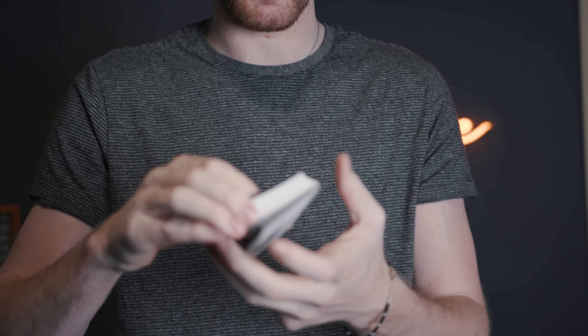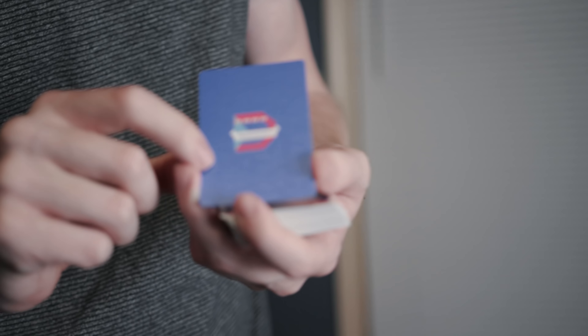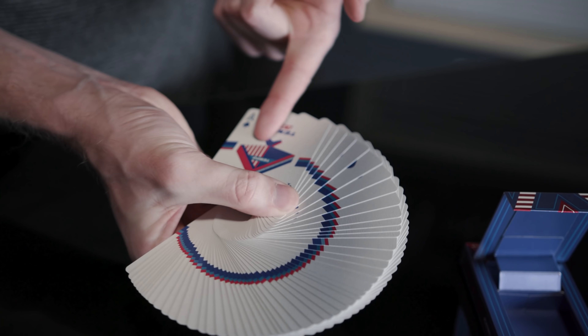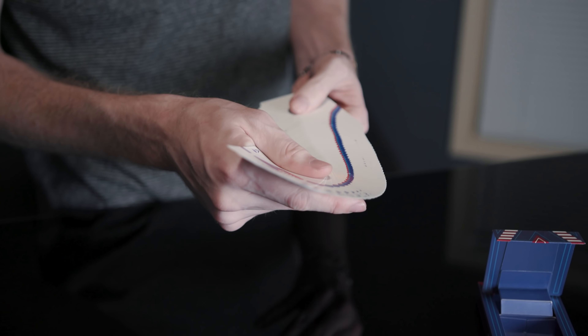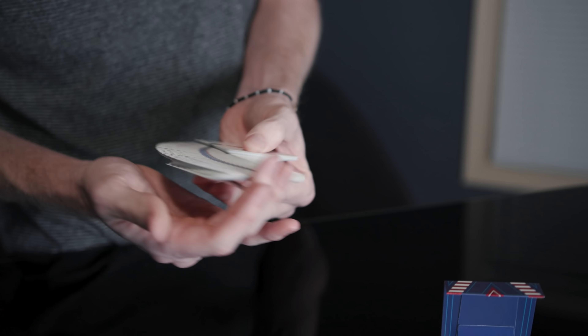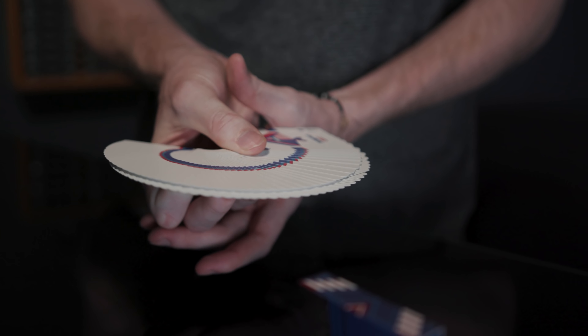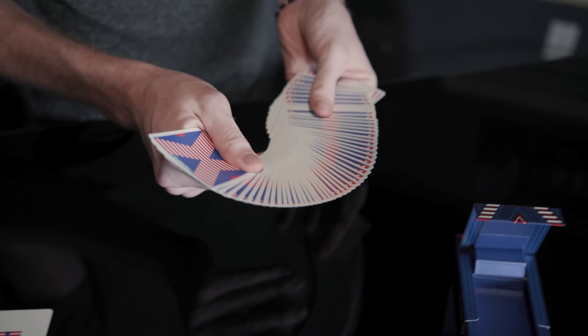They feel great right out of the box. Top Shot tutorial last week on the channel — go check it out. So as you guys can tell, I just opened these legit for the first time and they handle great right out of the box. We have the Tempo originals right here, and then we have this really cool — reminds me of Captain America — metallic red, white, and blue, which honestly I'm already thinking might be my personal favorite between these two. They're both sick, but Grant always gets to unbox the cooler one. So Grant, go ahead and give the Tempo Lab originals a spin. I really like the red metallic look they've got going, so I'm excited to open these up.